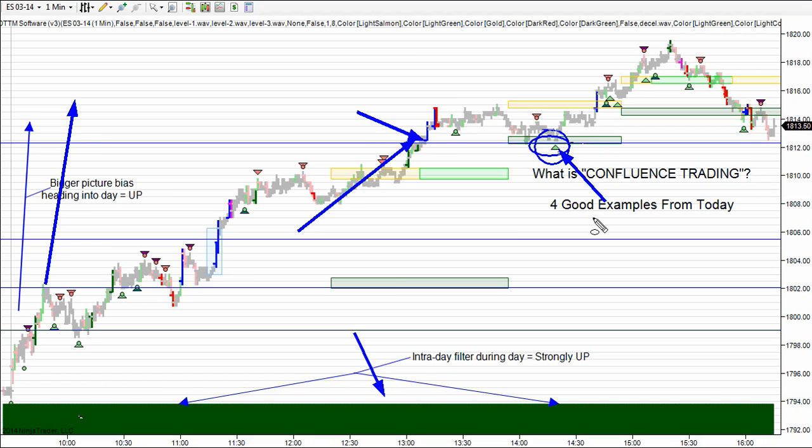Okay, so does that mean it's always going to rally 7 points? No, but it's telling you that you have a very low risk, very high probability type of trade setup. These are what we call confluence setups, a situation where a lot of pieces of evidence are coming together, so that if you have the patience and the discipline to wait for those situations, it's not going to be perfect every day, but you're going to have very high edge, high probability trading situations. Whether you're looking at this as a standalone or using it as more of a decision aid with the method you're already using, that's really the key. You're just using this to help you make better decisions throughout your trading day. So that's the idea of confluence trading.